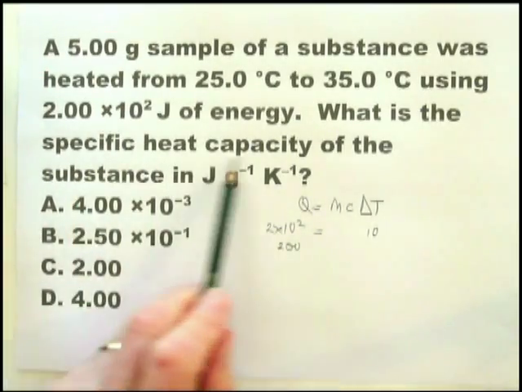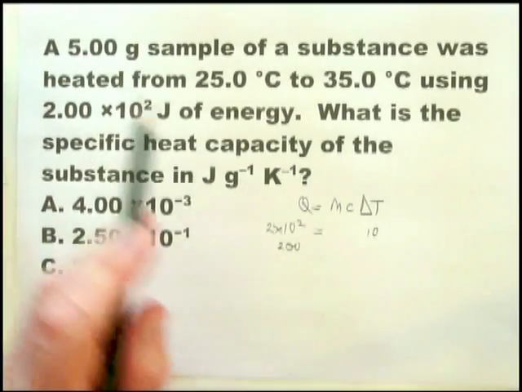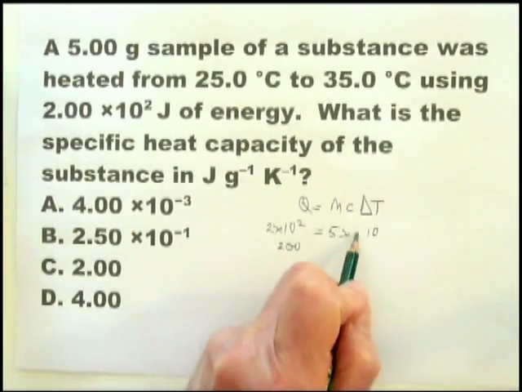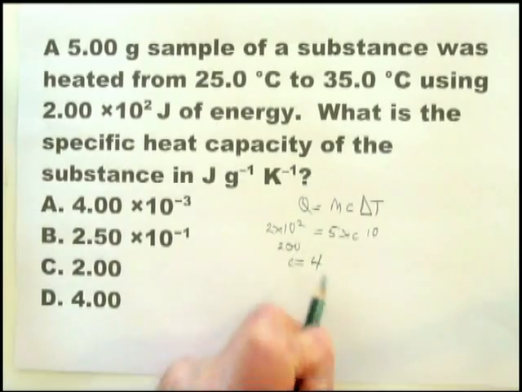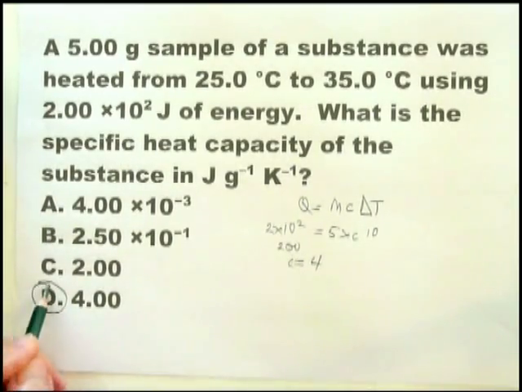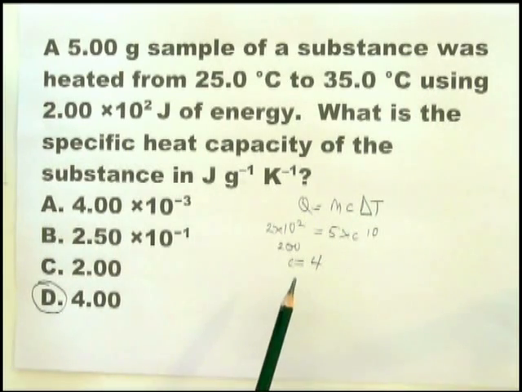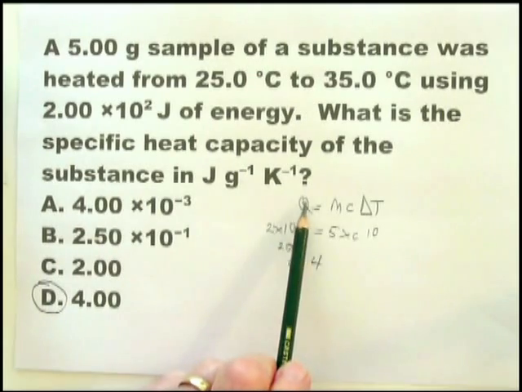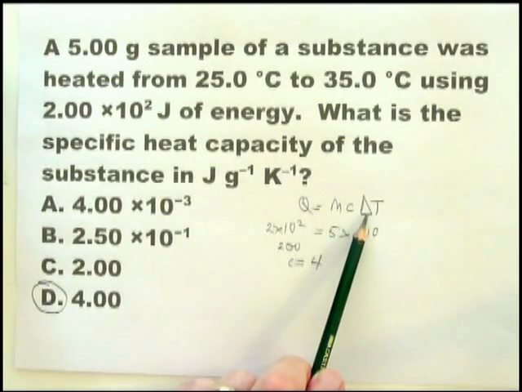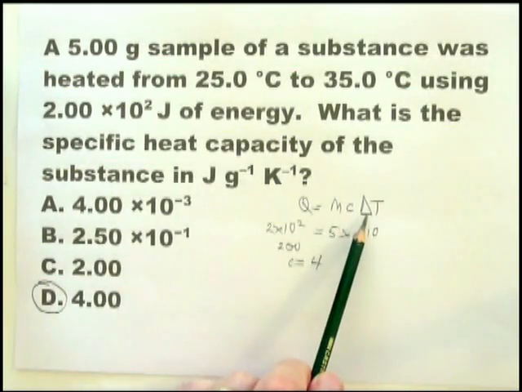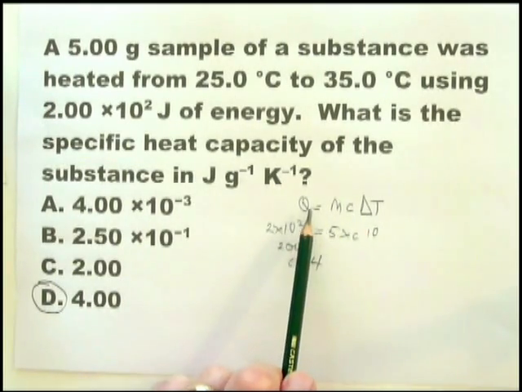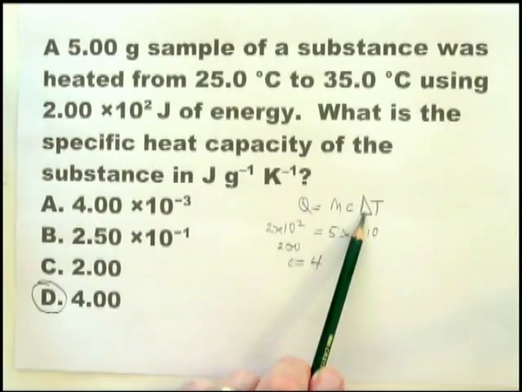And what is the specific heat capacity of the substance? 5 grams is the mass. So the unknown is C. And that's clearly C equals 4. That's that one. Okay? And this is something that can simply be done in your head for some people. Notice that there are 4 variables within the equation. They will in general give you 3 of them, and you're expected to find the 4th. So it's not a particularly difficult problem.